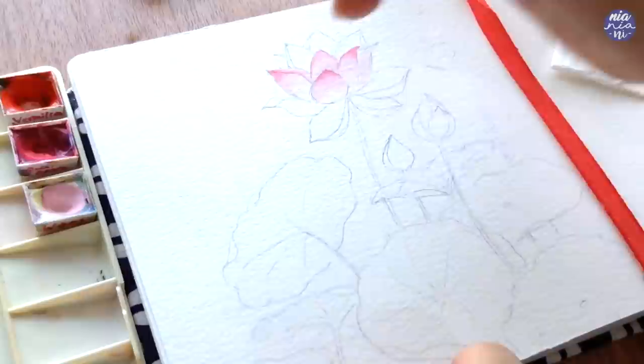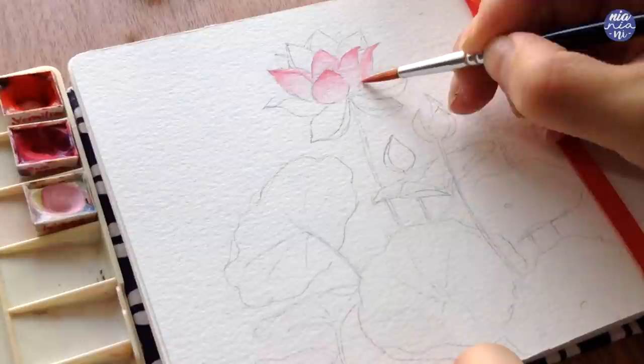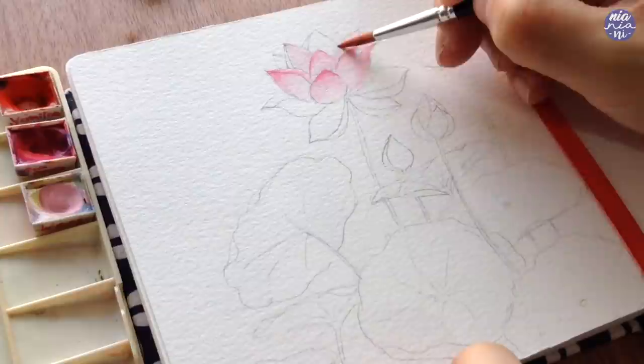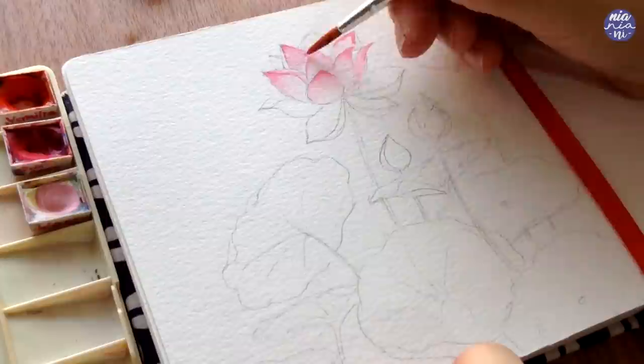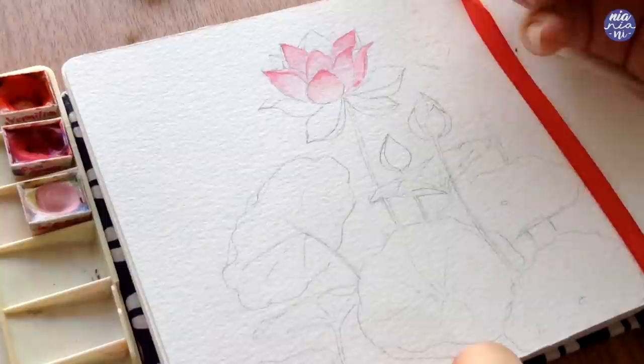For some cases, I would like the inside of the petals to be darker than the center as the petals are closer together, but for ones which are more open, I tend to paint the inside a bit lighter than the outer petals, but this is of course up to you and it also depends on your light source. To redefine the petals further, I also like to repaint the edges as those parts are usually the darkest pinks, so that can also help separate the front face and the inside of the petals.